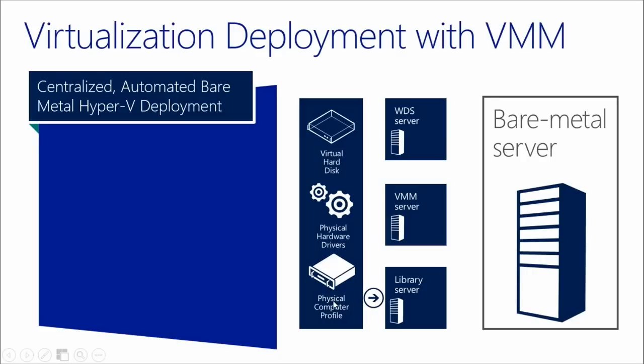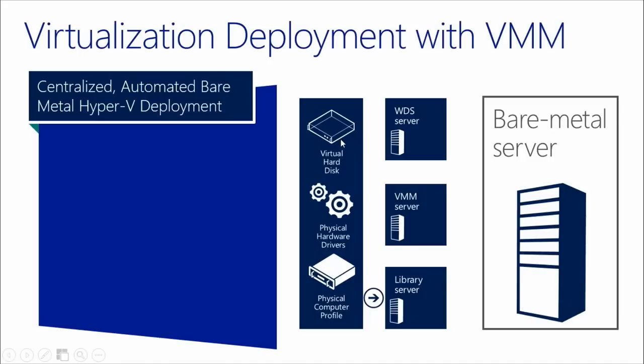I've got my base image contained within VMM's library. So you'll see in the library here, we've got what's called a physical computer profile on the slide there. We've got some drivers. So maybe I'm using HP or Dell or IBM servers or whoever it may be. You've imported their appropriate drivers, many of which will come from Windows Update anyway. But if you've got some specific drivers and utilities, you can bring those into VMM and use things like PnP ID matching. And you've got what's known as a virtual hard disk as well.